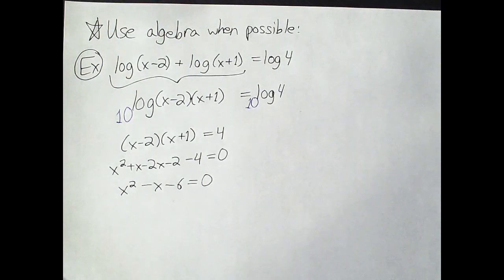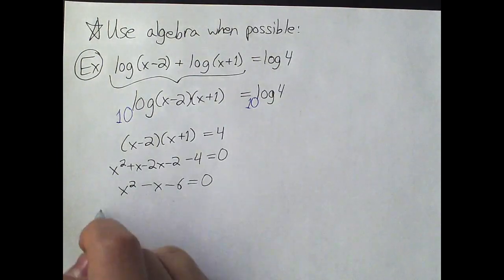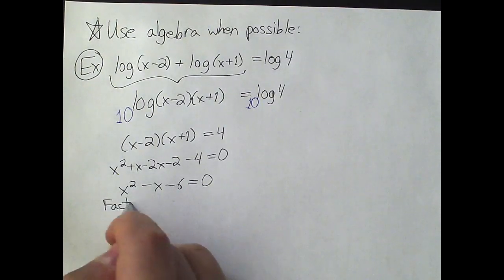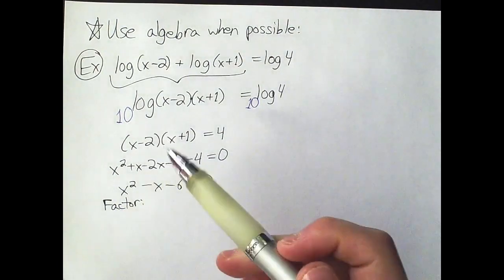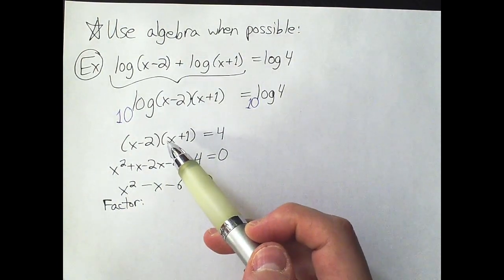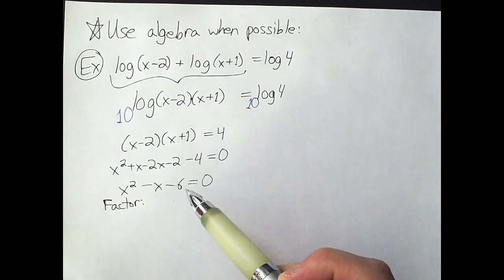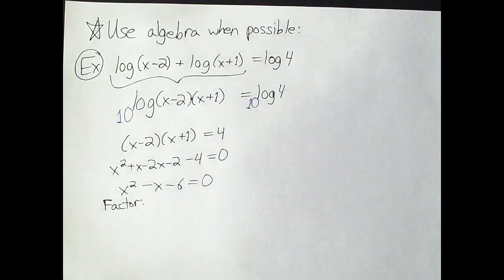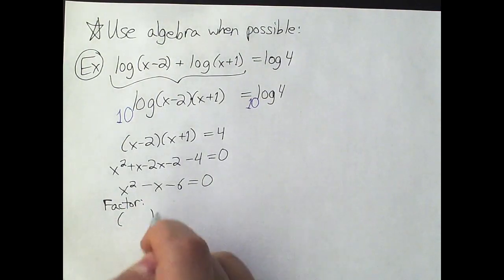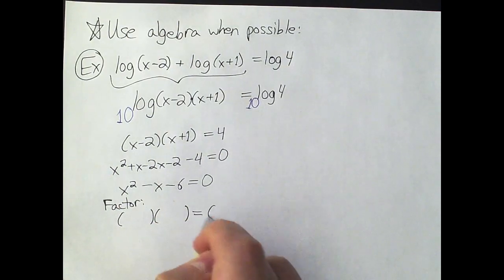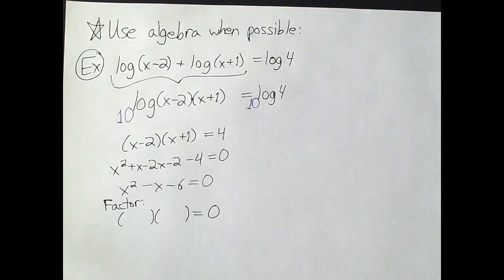So we expanded and brought over the 4. I'm going to factor it now. It seems a little weird that we had something that was already factored, we did a couple of things to it, and now I'm suggesting that we factor it again. But it's different this time because we brought the 4 over. This time it factors into something different. Right-hand side is going to be 0.